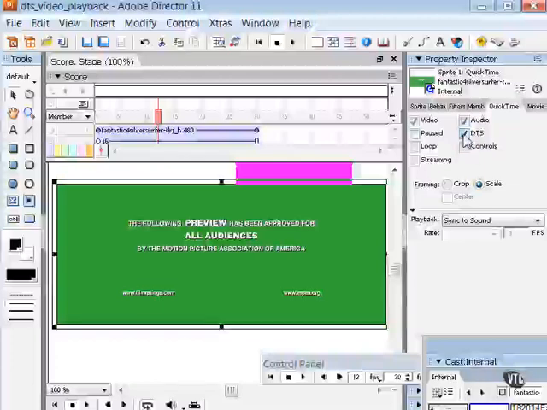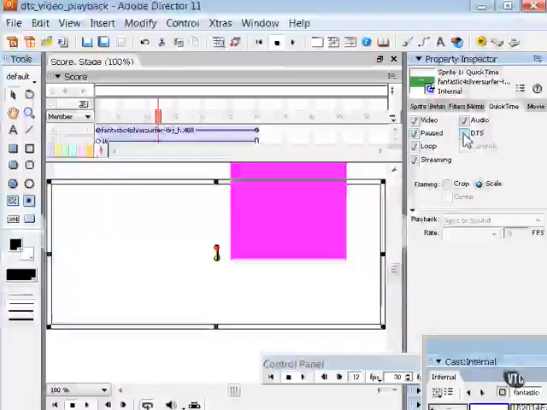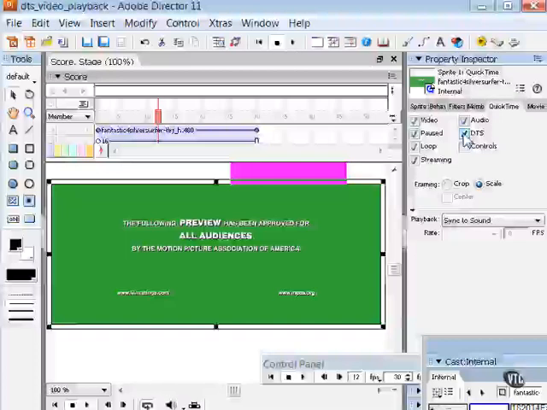Notice that if you disable the DTS, several things happen. Some of your options go gray, such as the controls. You can't use the controls anymore. Also, you'll notice that certain objects will appear in front of the video. I've placed this graphic object in a lower channel, so it's actually on top of the video. But when you do Direct to Stage, the video will play on top of everything on the stage. It kind of floats on top of the stage. So that's the disadvantage: you can't composite your video as well when you do Direct to Stage, but you'll definitely notice some performance advantages when doing that.